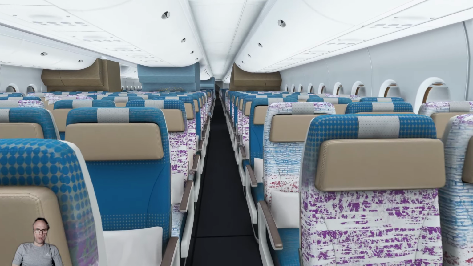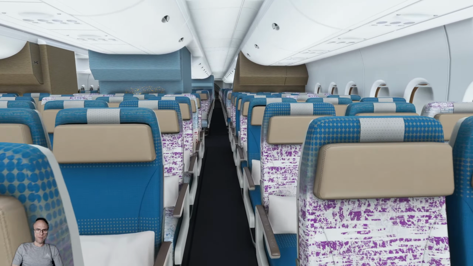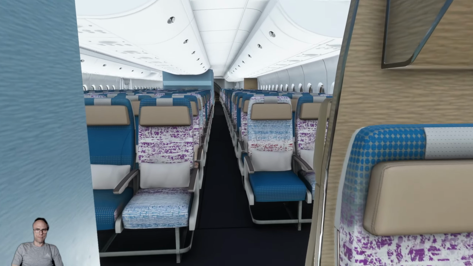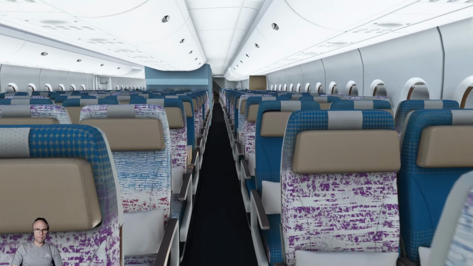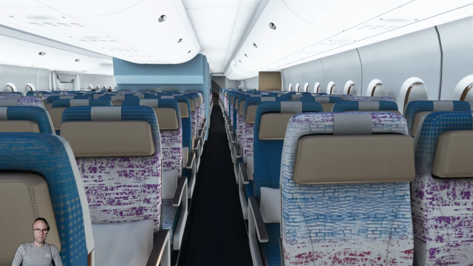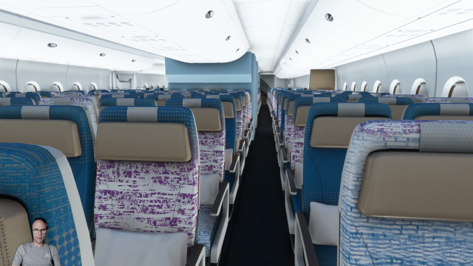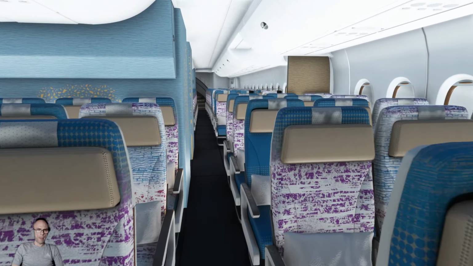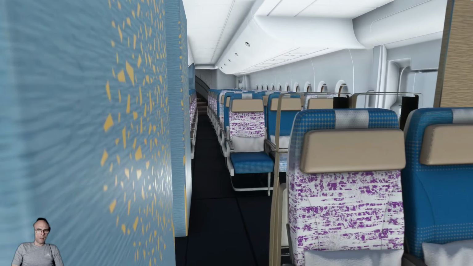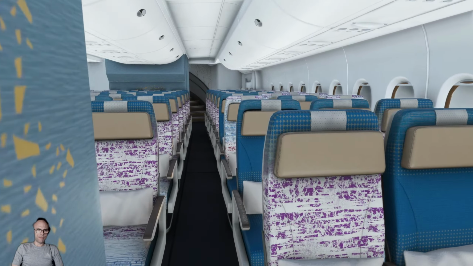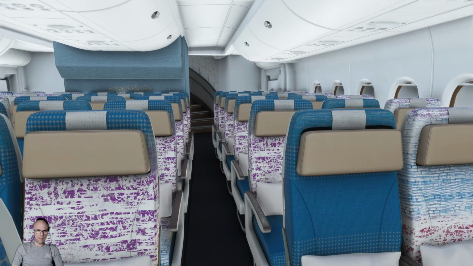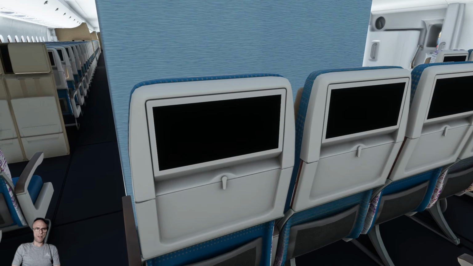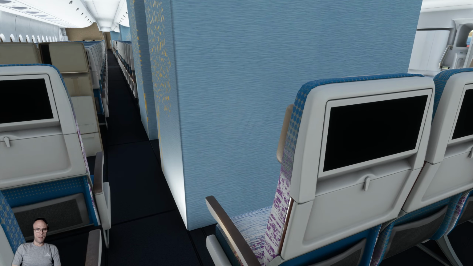And then you've got economy all the way down to the end of the aircraft. You can see how big it is. It's just absolutely massive, this aircraft. It really is. It's huge.